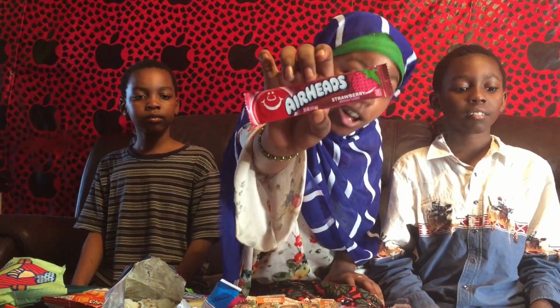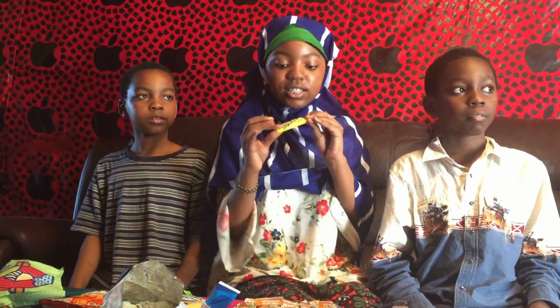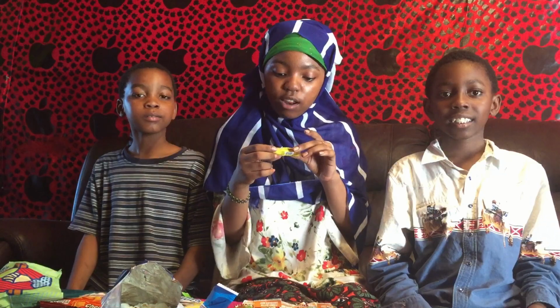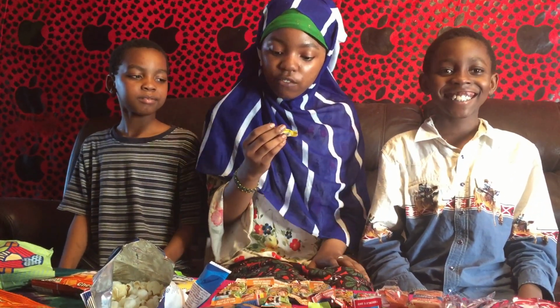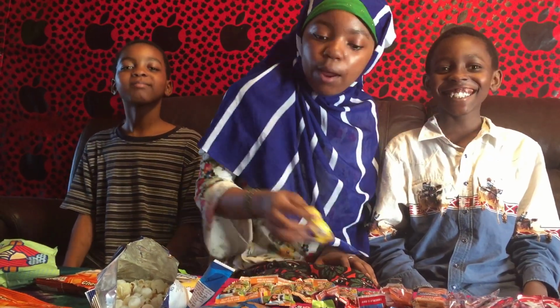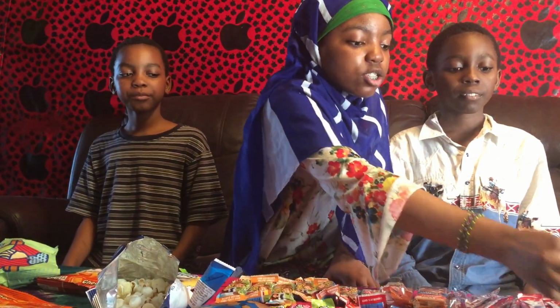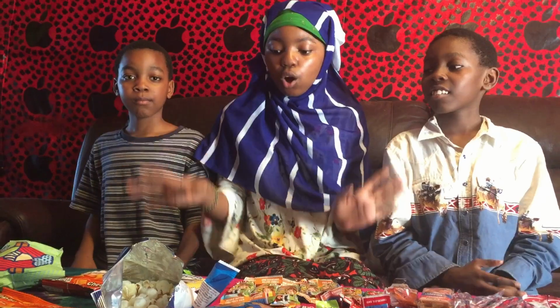And we are missing one Laffy Taffy, guys. I thought it was the last one, which was the green one, but this is the last one, actually. This one is Laffy Taffy Jokes on Every Wrapper Banana, flavored with other natural flavors, no artificial flavors. And this is banana, jokes on every wrapper too. So I'm gonna put it with the rest of the Laffy Taffys. And these are the fun dips, as you guys saw. And that's all of them in total, guys.